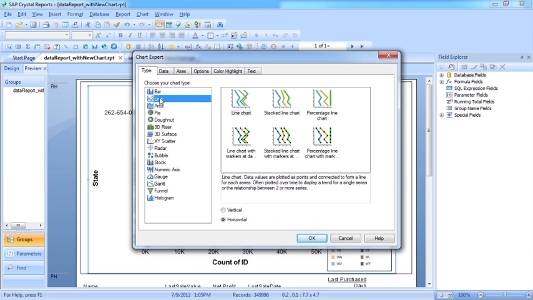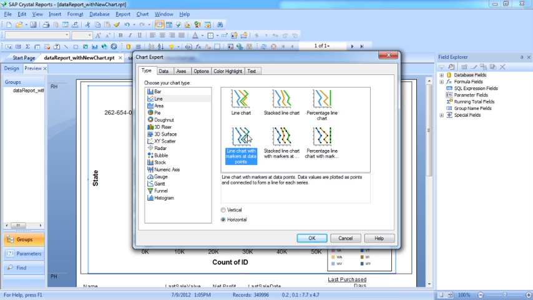We then have line chart types, and there's six of those. Straightforward line chart, a stacked line chart. Now each of the chart types, as you single click on them, give you a small explanation at the bottom. This is a percentage line chart, often plotted over time to display the percentage contribution trend for each series. So rather than plotting the actual values, it plots them as a percentage of the values within that series.